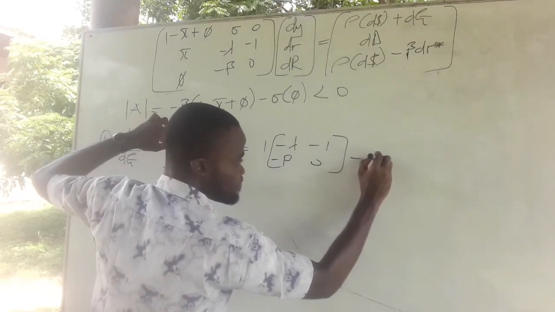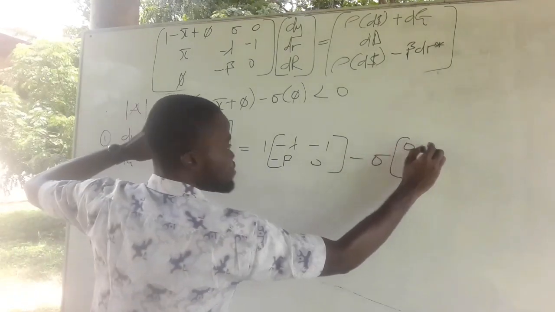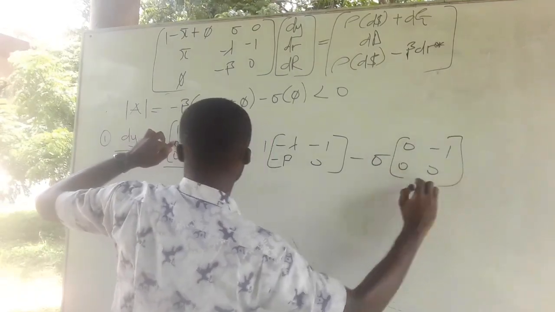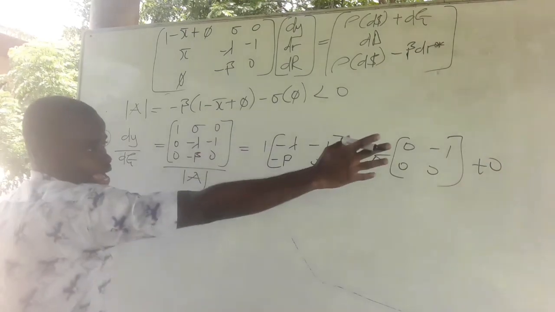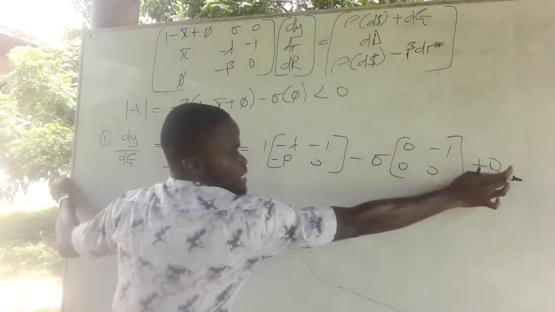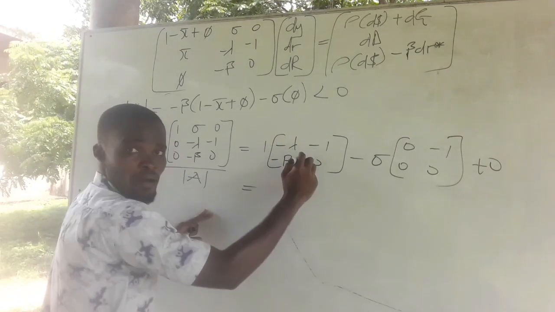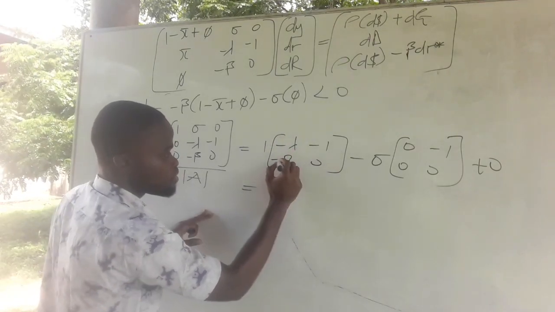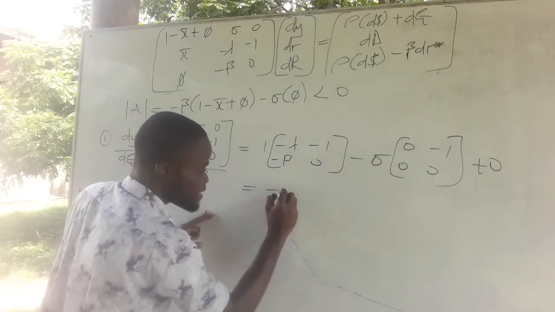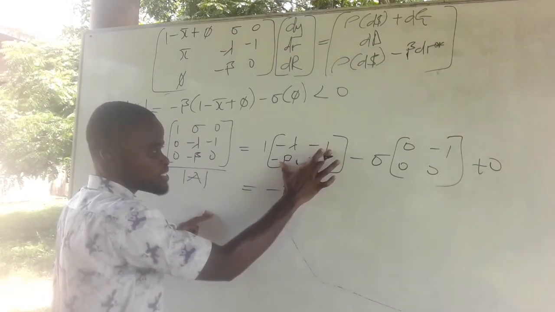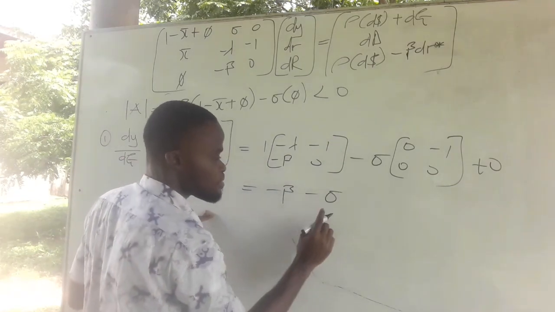Then we have negative sigma. We clear the column and the row. We have 0, minus 1, 0, 0. Then the last item, which is 0. There is no need for us to write the 2 by 2 matrix because automatically we get 0. Now let's start working from here. We multiply our principal diagonal to be 0. Negative beta times negative 1 will give us beta, minus, so negative beta, because this one is positive. We have to subtract it from the principal diagonal. This one will give us minus sigma.